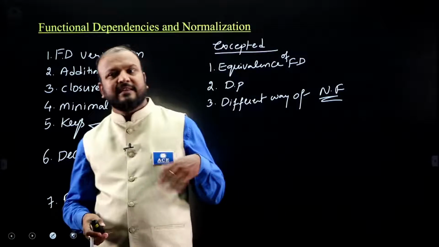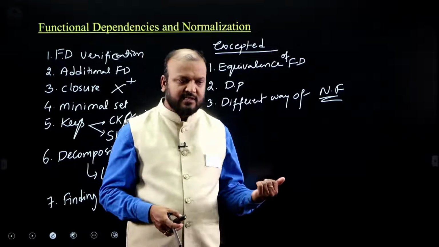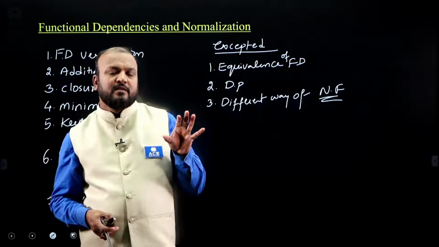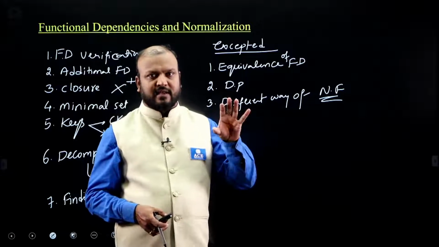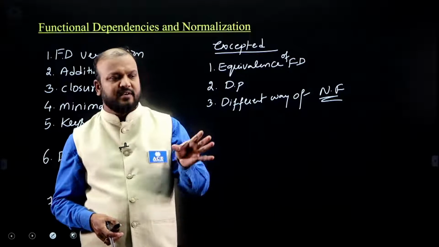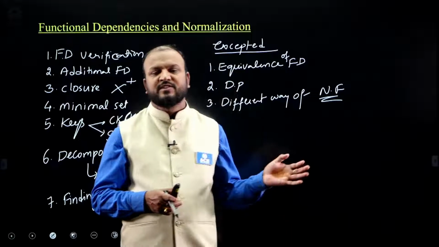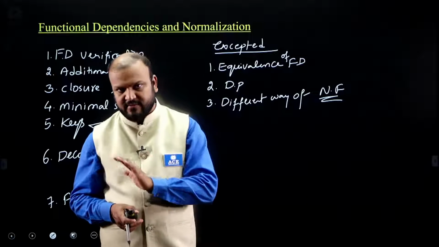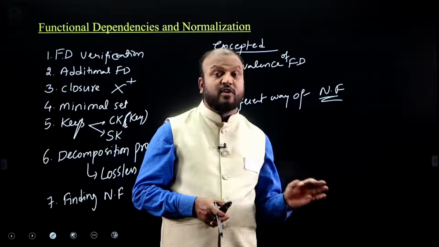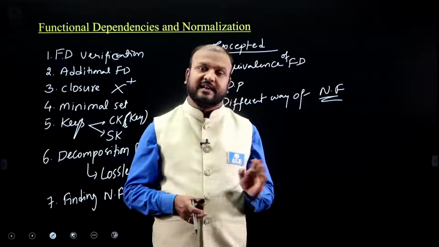Like previously, when you see 2015 and earlier papers, the questions are simple. Like relation is given, dependencies are given, and the question is asked about normal form. What is the normal form of the relation? Options are like 1NF, 2NF, 3NF, BCNF, or else it is 1NF but not 2NF, or 2NF but not 3NF. That kind of questions were there.